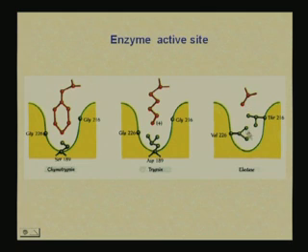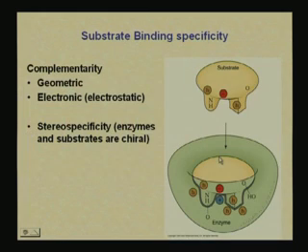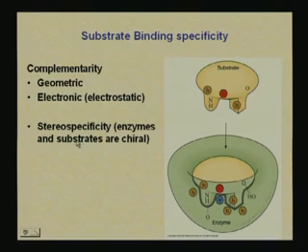Again, we have an alanine that is coming here in an interaction with another hydrophobic residue. Okay. So, what do we have? We have geometric complementarity and electronic complementarity, and we must consider the stereospecificity of the enzymes and the substrates that are usually chiral. Why are the enzymes chiral? Because they are proteins, and the proteins are composed of L amino acids. Okay? And substrates are also chiral, we will see how specific they are later on.